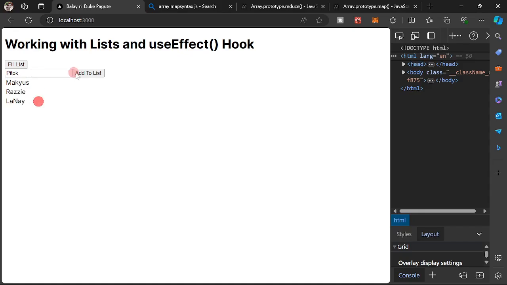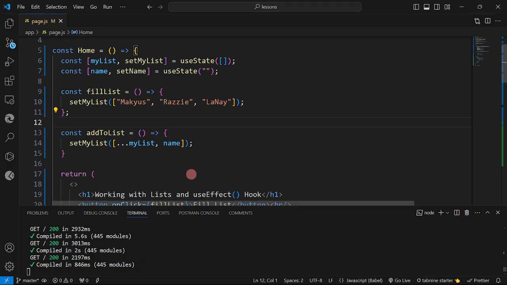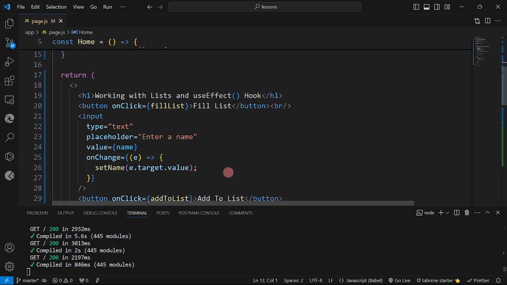Pitok. I have here now Pitok, then add to list. So as you could see, Pitok is now added into our list. For example, merchants. Okay, add to list. So we have here now merchants. Okay, so that's how we are going to add an element into our list.